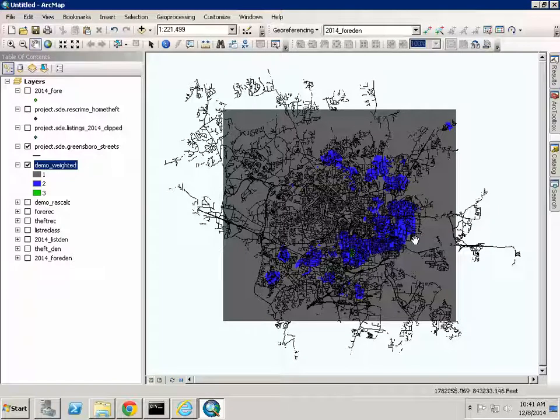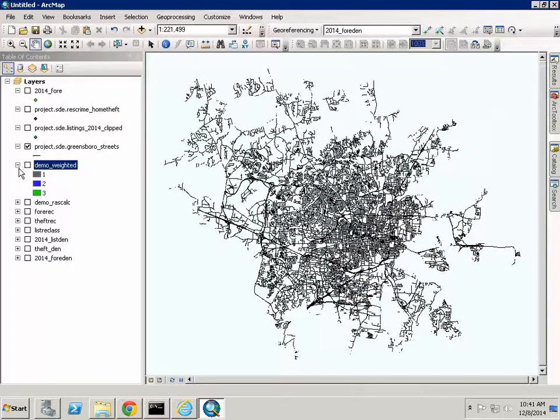So here you can see that by using a weighted model, you're getting a little different output that's showing a little bit different and focusing, I think, more on where crime is showing up and foreclosures. And we designed this in such a way that you can run all of these separate from each other so that you can pick the variables that you want to focus on. We just focused on one variable, foreclosure, and then home theft.